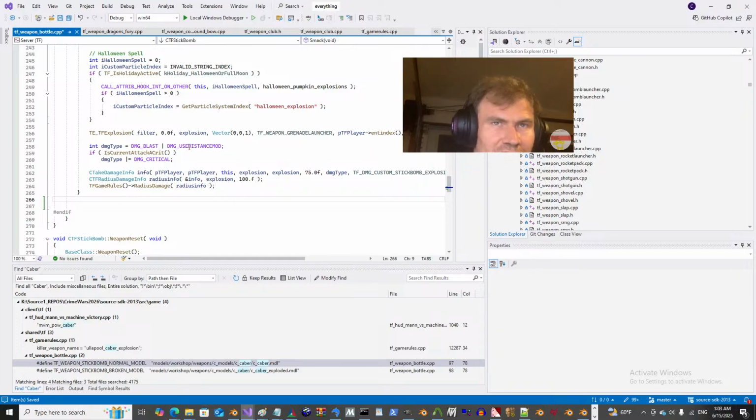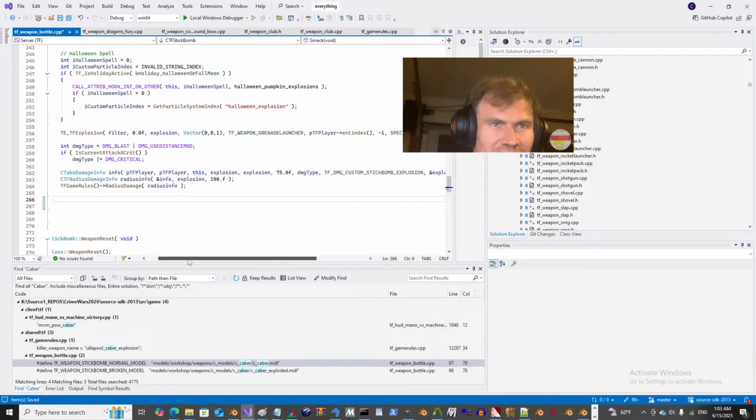The only thing I could think of to do for this is just make the blast radius higher and damage higher.